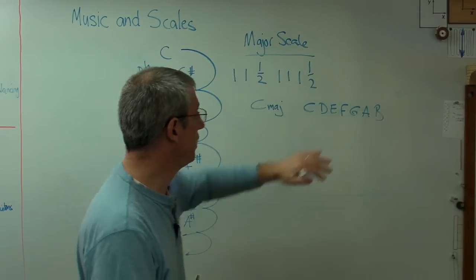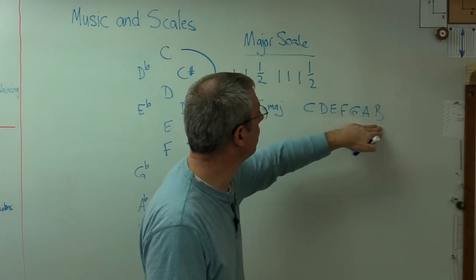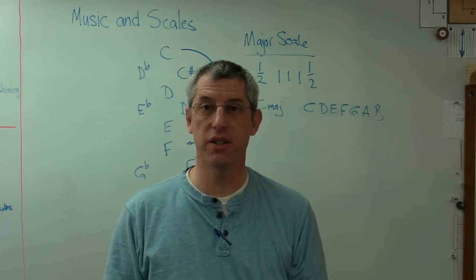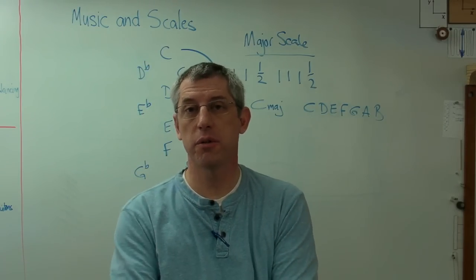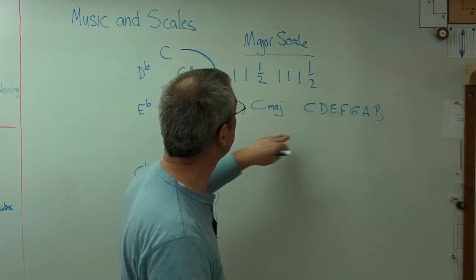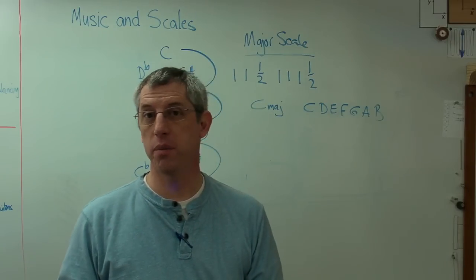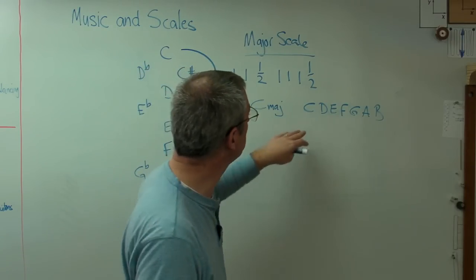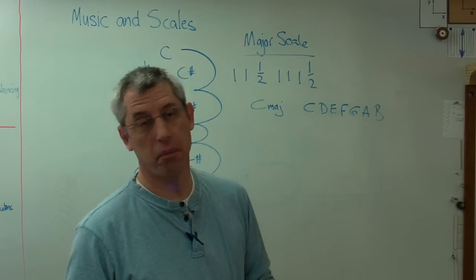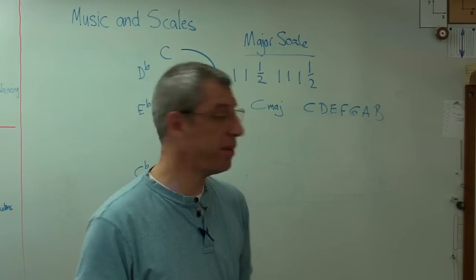So this is nice. For a lot of instruments, if you start out learning to play, learning to read music, you'll start out the C major scale, because there's no sharps or flats anywhere. This would be like learning to play the piano, only playing a piano that didn't have any black keys. This is playing only on the white keys. If you're a self-taught pianist, maybe that's a good thing.